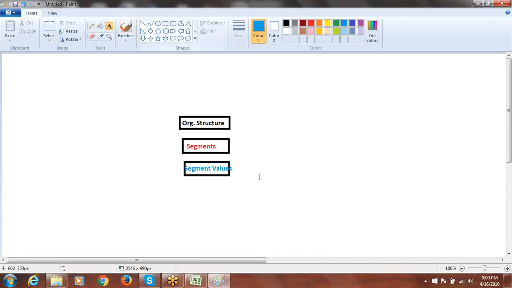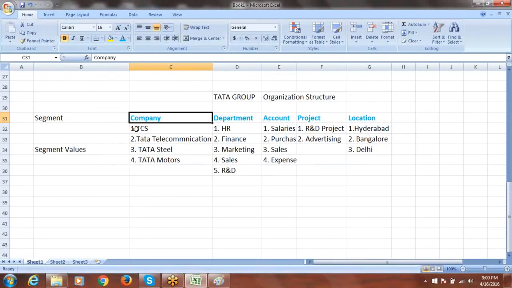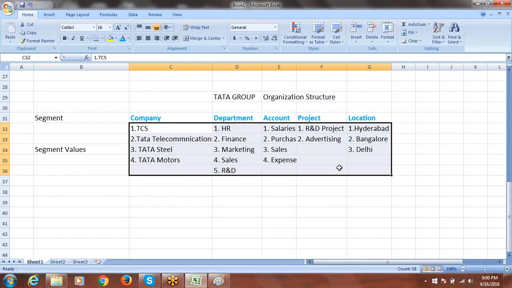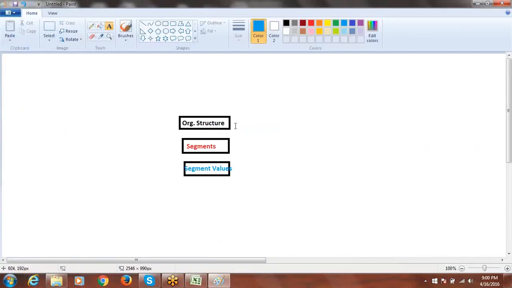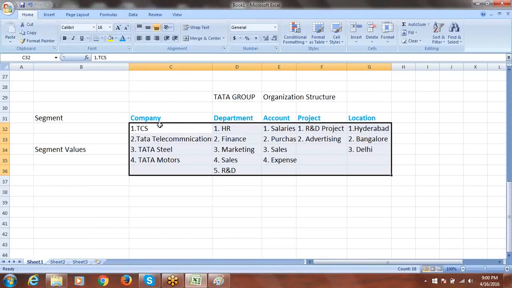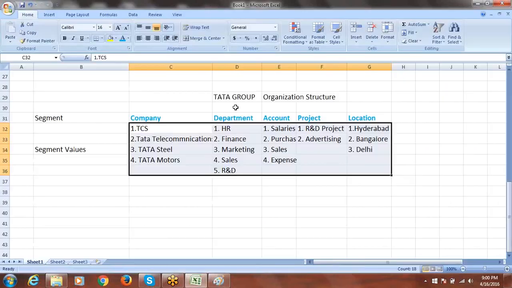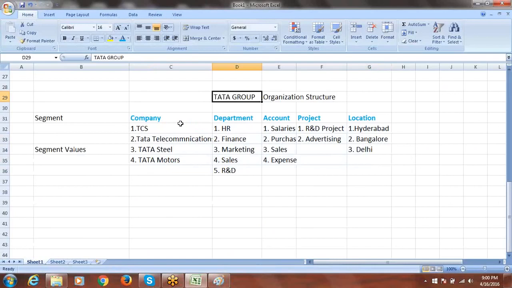So when we are going to maintain this information, how many companies we have, how many departments, how many accounts, projects, locations we have, this is how we have to maintain. First, we give our group company name as an organization structure. Under that, the information you are going to maintain by classifying, you create as segments. Under each segment, you create the segment values. This we call organization structure.